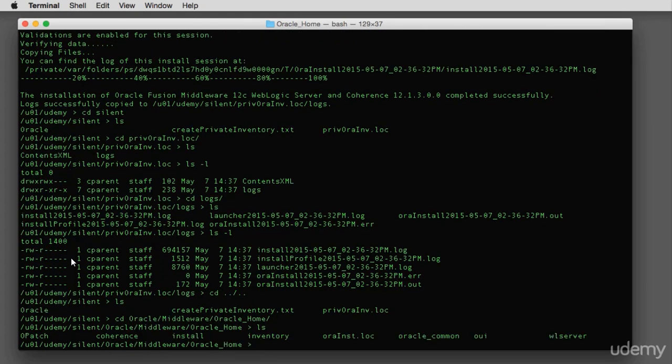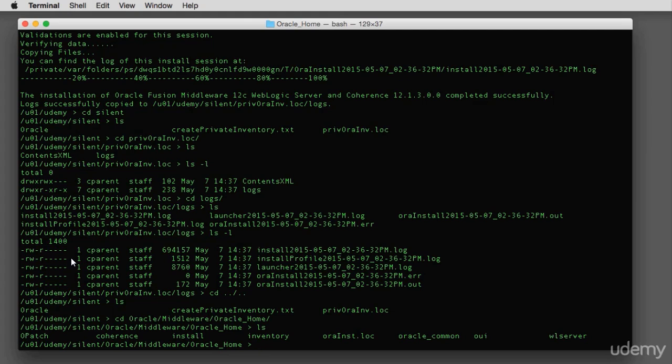So the silent installer is great for automated installations of WebLogic. You really only need 3 things. When you get the generic installer, you need the response file defining where Oracle Home is located and the type of install. And thirdly, you need the Oracle inventory pointer file, which tells the silent installer where to create the Oracle inventory.